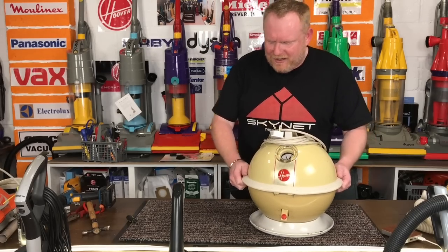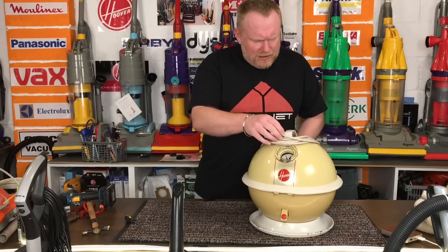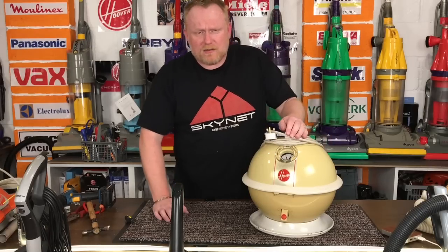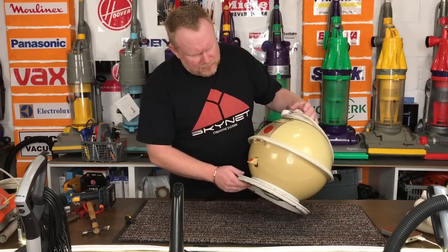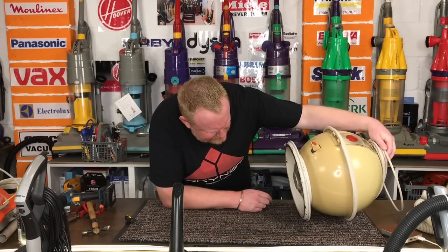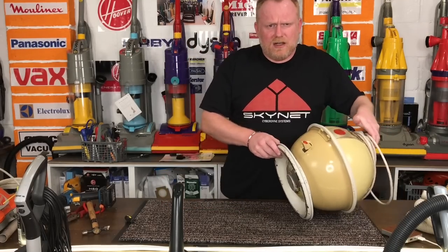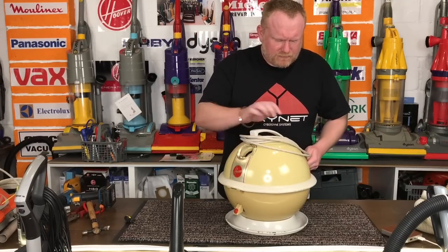Okay, so there we go. That is the Hoover Constellation from Australia, done and dusted. I will do another house demo with it once I've got the original hose all cleaned up. I just wanted to confirm with you guys, this is the model 864A, made in Australia with an American design.